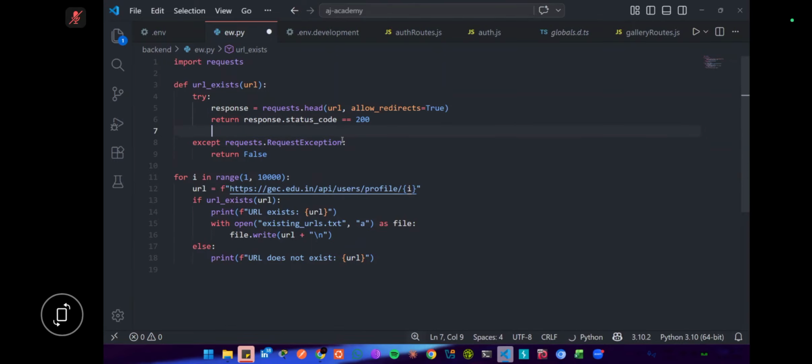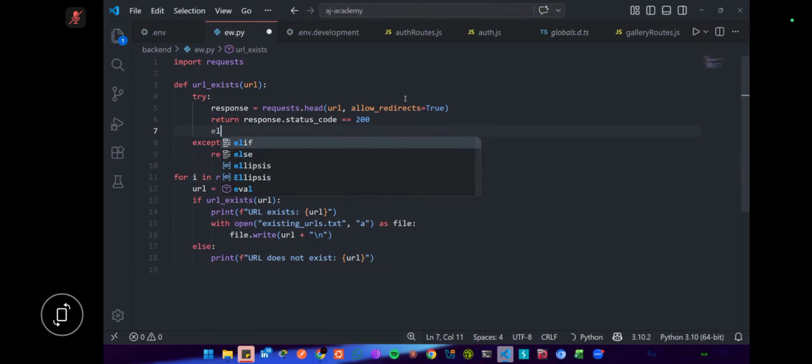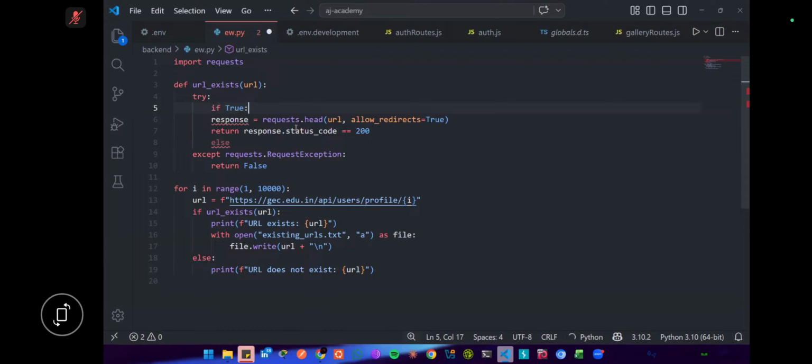Here I'll add a condition. If true, by default it will go through. If try is there, it will automatically come.